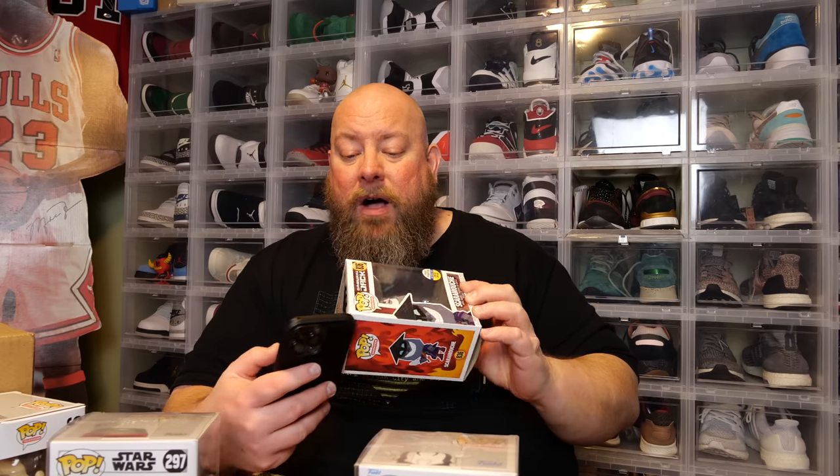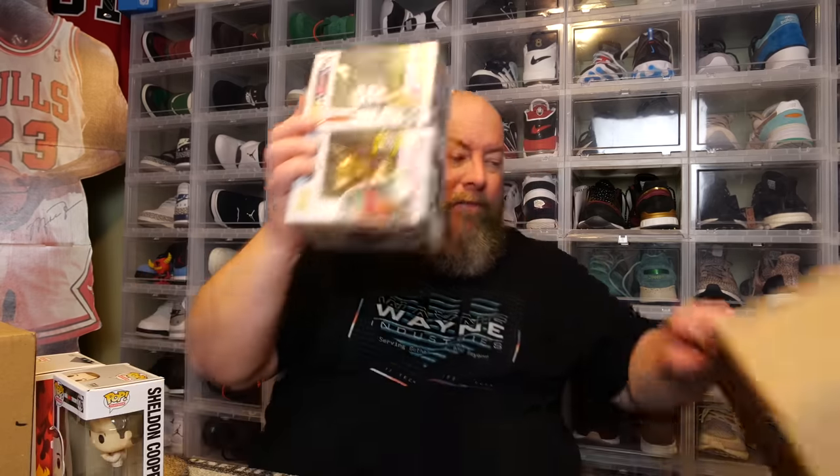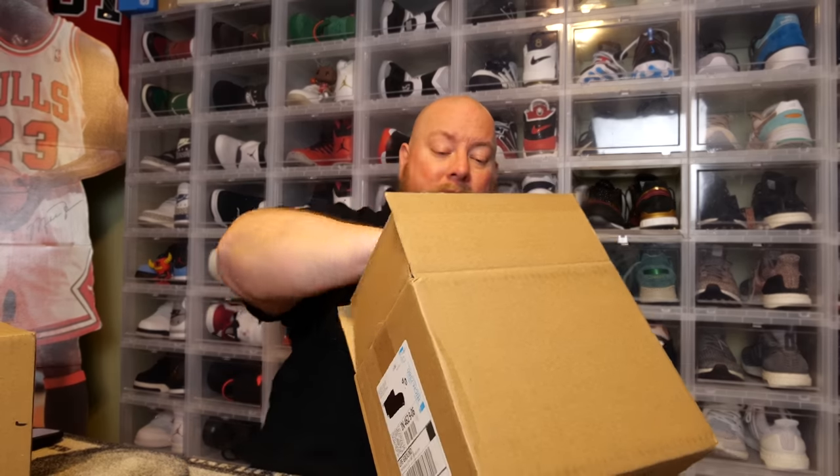PPG value of box two's four pops: Samurai Jack with a little bit of box damage worth $22, but I'll give it away for completely free in my Whatnot auction today. Sheldon Cooper coming in at $22. Gold chrome Boba Fett coming in at $33. Fully Hollowfied Ichigo Chase coming in at $50. Grand total from this box: $127 — even better than the first box. I spent $90, possibly $81 if there's a promo code.